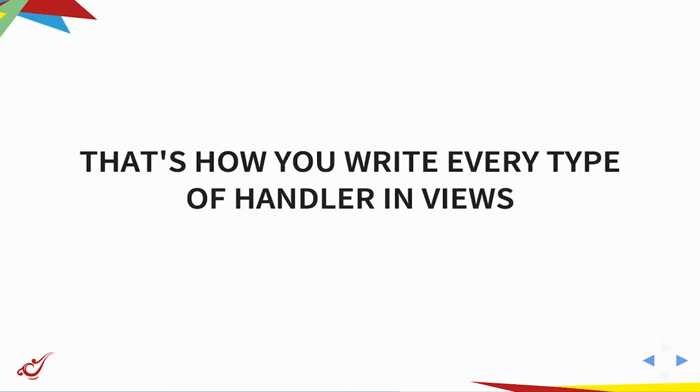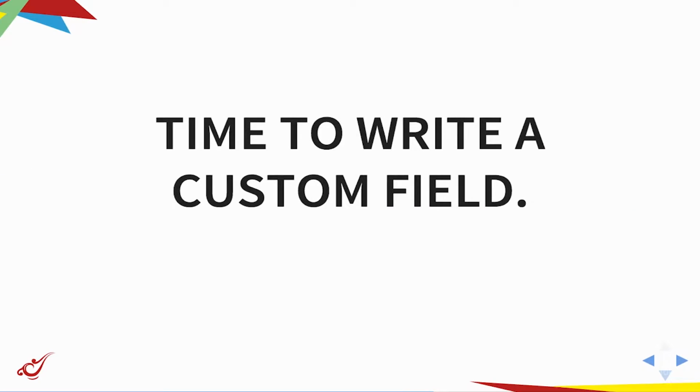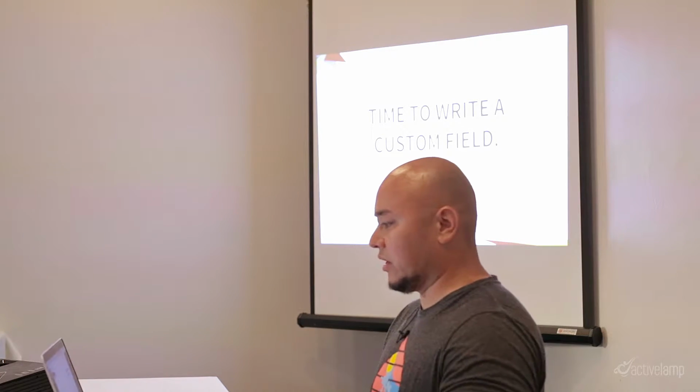And so this is how you write every single views handler, right? The best way to learn how to write views handlers is to look at the views handlers that you want to extend and then just extend it little by little. You don't have to write very much code. You just look at what something already kind of does and add to it whatever you want to add. And we're going to add to some of the handlers here just so you guys can see what I'm talking about. So now it's time to write a custom field. I'm going to jump into the code here because I want you guys to see that actually working.